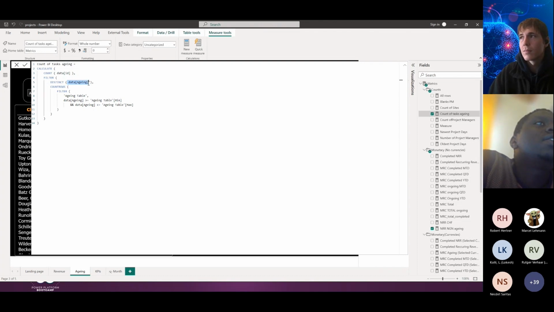Now I wanted to count rows that fall in between the minimum and the maximum. So that's what this formula is doing. Using that, we're able to quantify the number of projects or tasks that are ongoing and fall within the aging bucket. So that formula enables us to get these numbers.